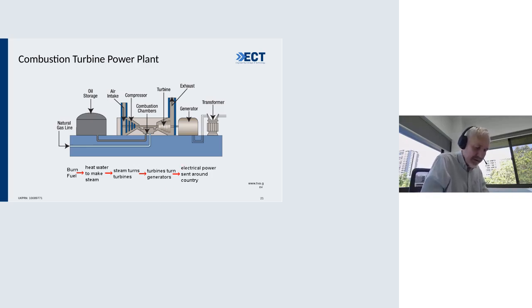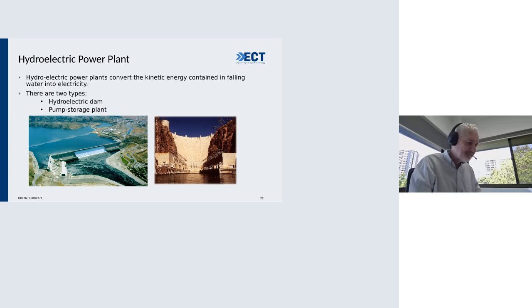Turbine power plant. I've worked on a few installations over the years. Caterpillar, Mars turbines. Can be quite expensive using gas turbine, but this turbine power plant, again, natural gas line comes in, combustion chamber, compressor, air intake, turbine, exhaust gases, and you have the generator connected there, the coupling, and of course transformer, and high voltage to transmit to try and reduce the current.